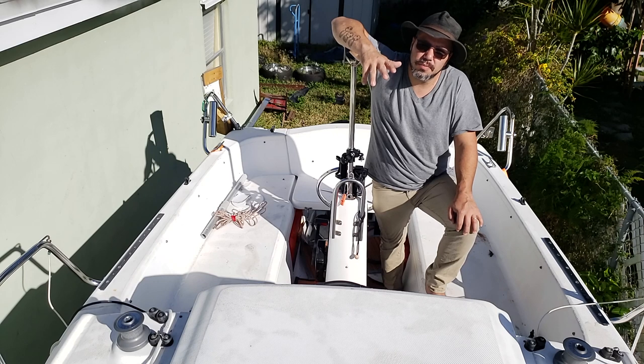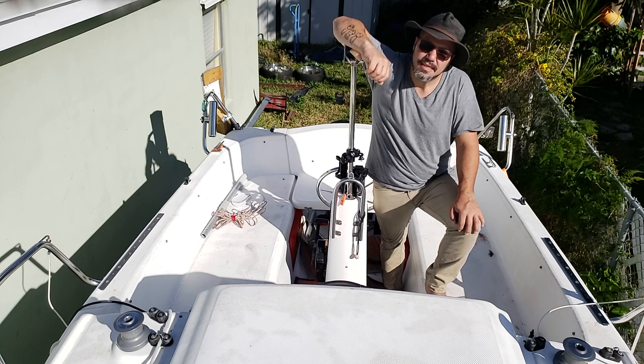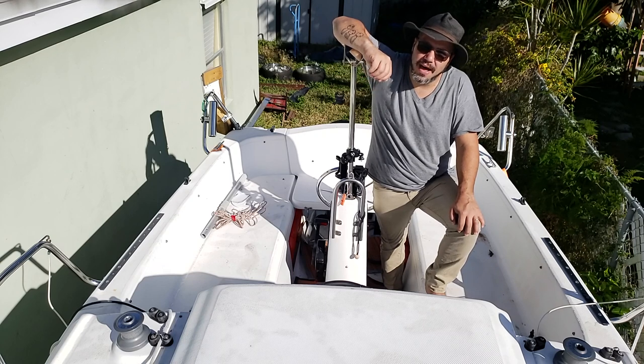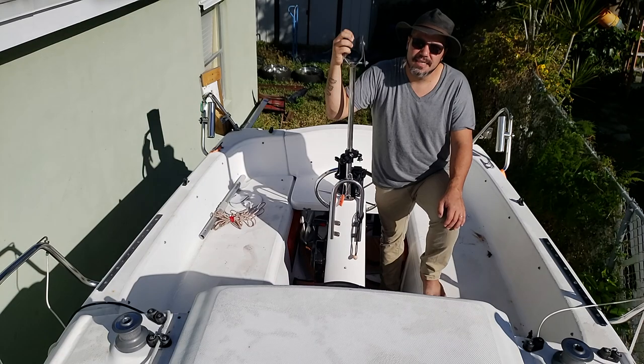It is a trailable sailboat, allowing me to take it to destinations that may be a little bit farther to get to by boat. Some destinations require days by water, where I may be able to get to it in a few hours if I just trailer it. Unfortunately, me and Nicole do work and sometimes are not allotted the time to go out and enjoy as much time as we would like. So the benefit of being able to trailer to some of these destinations is a great plus.